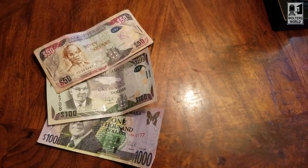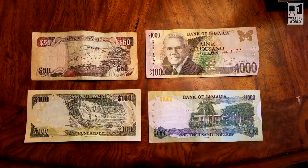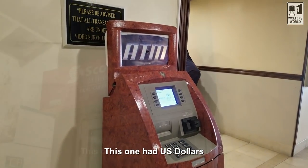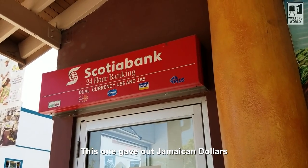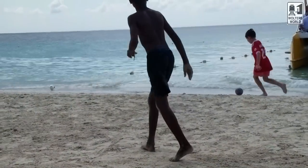They use the Jamaican dollar here, but the US dollar is accepted pretty much everywhere. The ATM at my resort gave out US dollars; the street ATM gave Jamaican dollars. Depending where you exchange, the rate might be bad — like the tollway from Ocho Rios to Kingston was 20% off the official rate. Sometimes it's easier to just pay straight in US dollars. But for small things like jerk huts on the side of the road, Jamaican dollars are best.